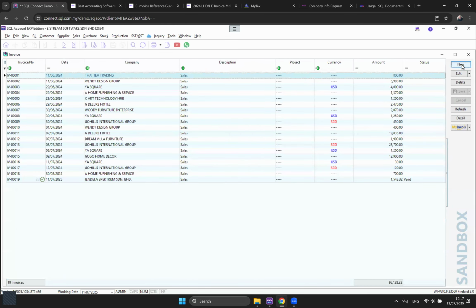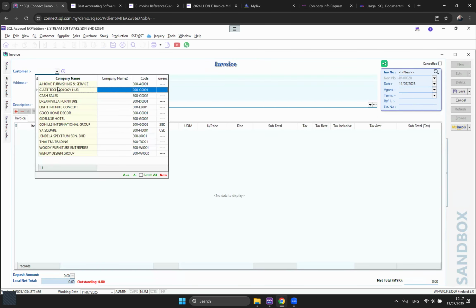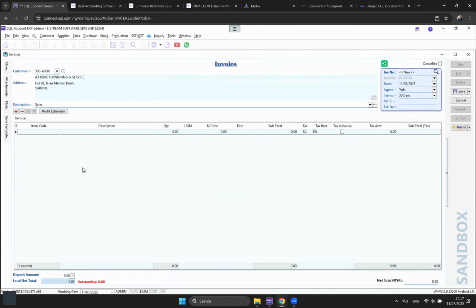Like for example, you want to key in the claims, right? For example, this one. This item code you may just ignore. You can just straight away key in the progress claim for number 8, like maybe 50%, something like that. Okay. So 1, and then maybe 100,000. Oh, okay, 10,000, something like that. And then you just click save.